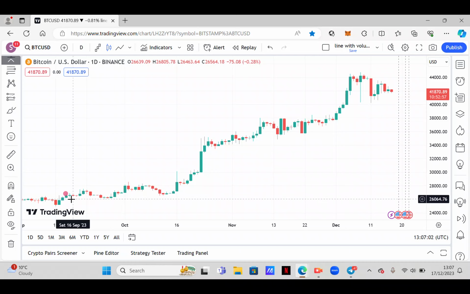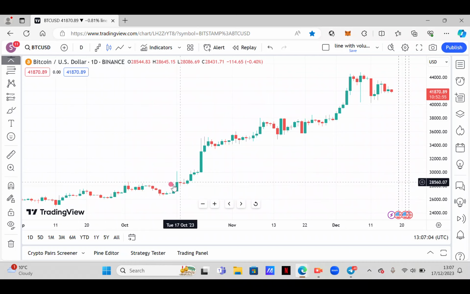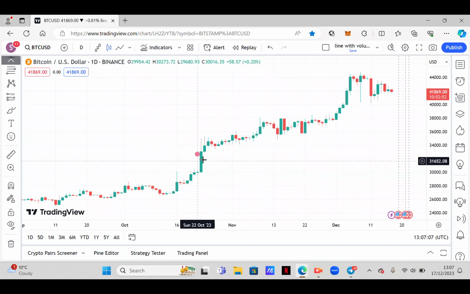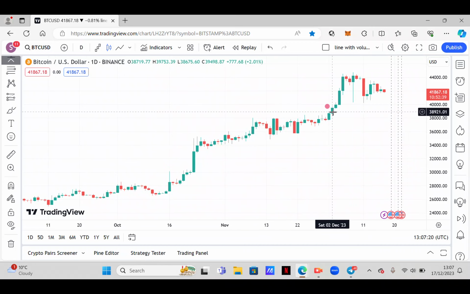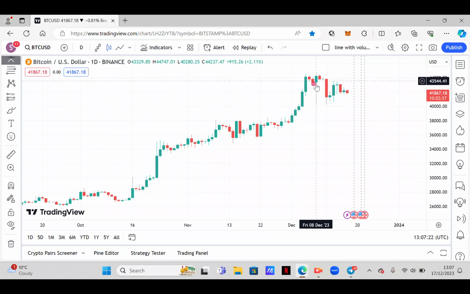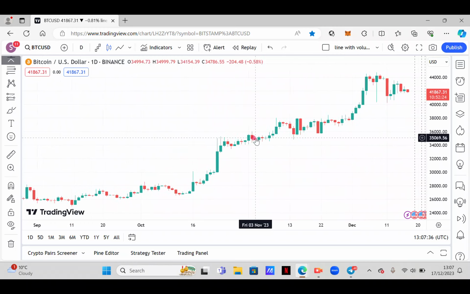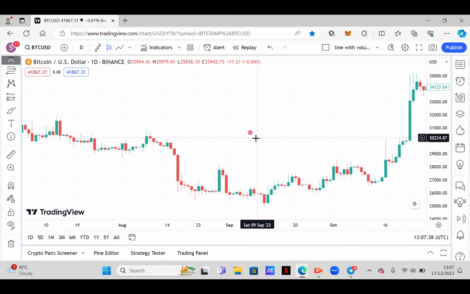It's been uphill as far as we can see here, from 25, with normal ups and downs. Another big up here in this region, and then again more or less it stabilizes, with small drops. Here this was a big one, a big shadow, and then small drops. We dropped a bit. Small drops are normal, and they happen all the time.